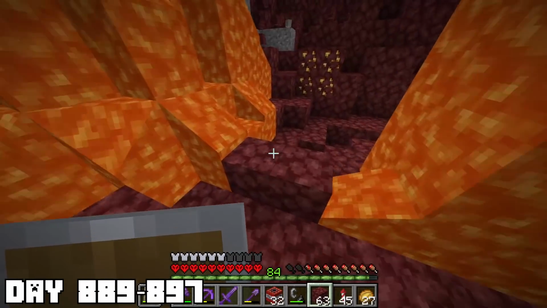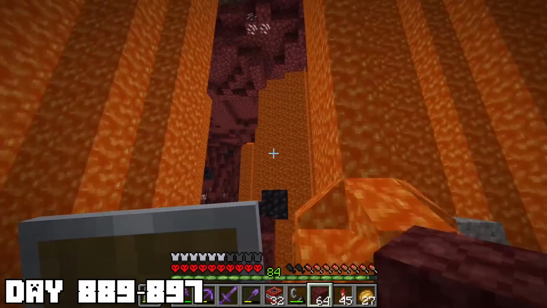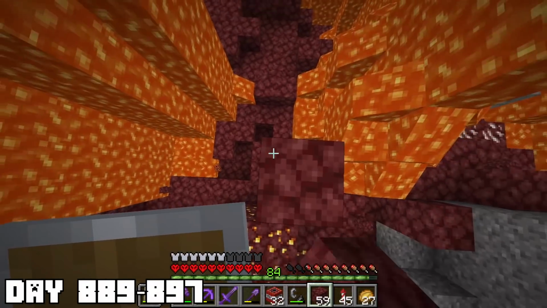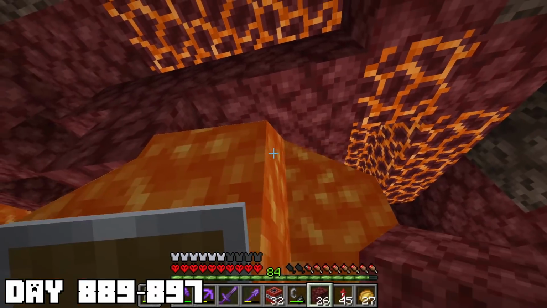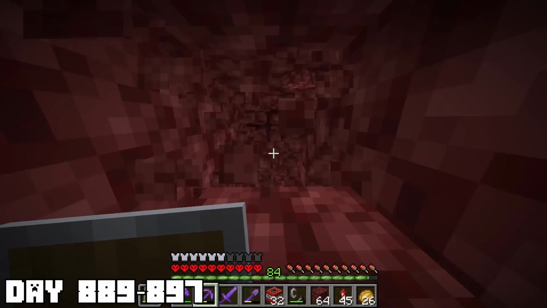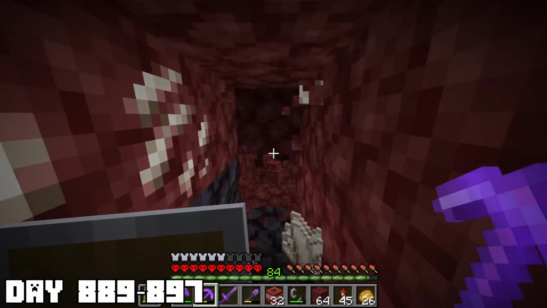So I did my best to jump around trying to get all the ancient debris that I could, but unfortunately the lava was too strong. I tried patching up the holes, but there was just no way. They were just way too big. I was clearly directly underneath the lava lake. So I began doing the same mining pattern, just in a different area of the really long tunnel.